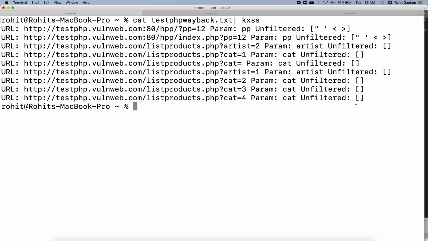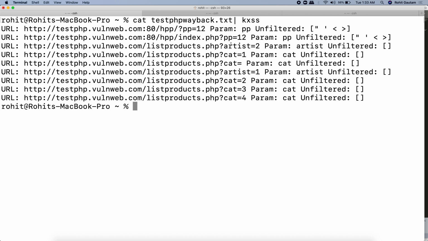Out of those URLs, we have drastically narrowed down to the ones that are vulnerable, where the parameters are not filtering the special characters which have been given. So this is around 10 URLs that we have got which do not filter the parameters and reflect them as is.